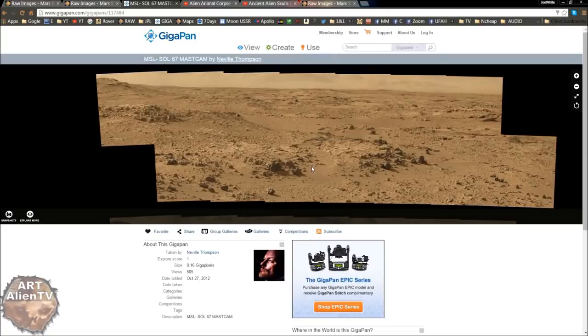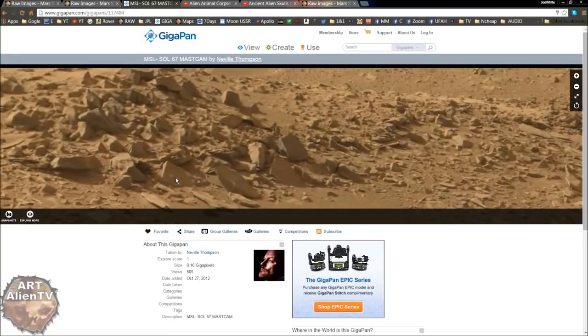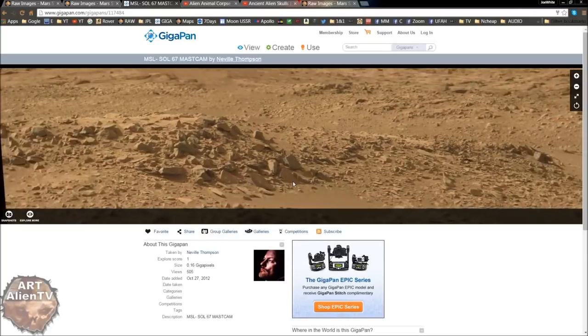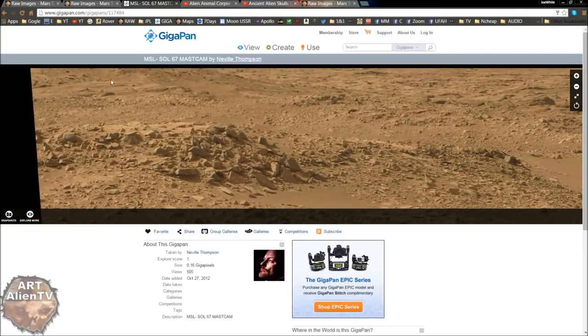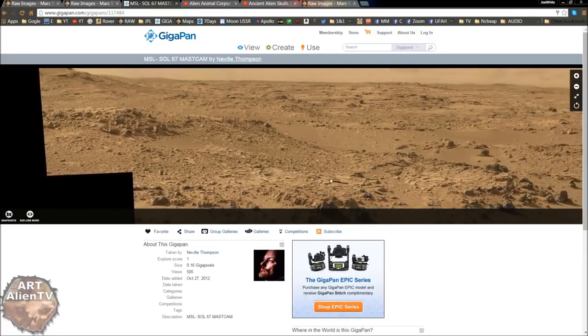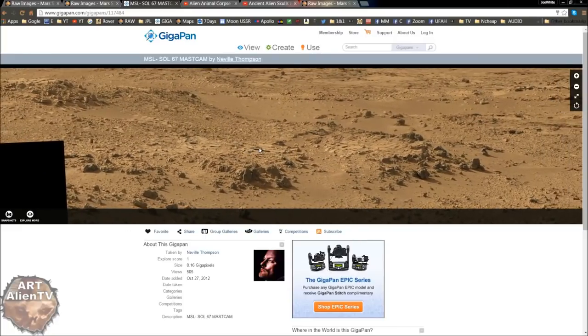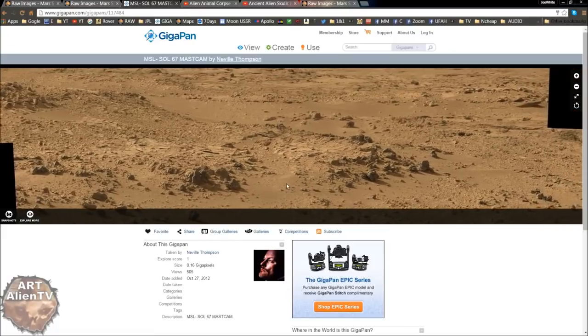This is a prime example of a part of Gale Crater that is absolutely rich in anomalies. I'm not saying all these are anomalies, but they're certainly very interesting. And a lot of these rocks look like bits of pottery. Some of them look like they've been cut stone blocks from parts of buildings. There are bits of foundations all over the place. People are starting to realise this now, and a lot of us researchers have been saying this for years. And if we were right about the water in this area, which I and many others determined years ago, just by looking at what looked like marine fossils, if we were right about that, then we may well be right about many other things as well. So do also bear that in mind.